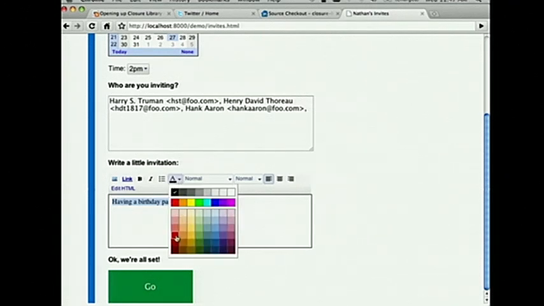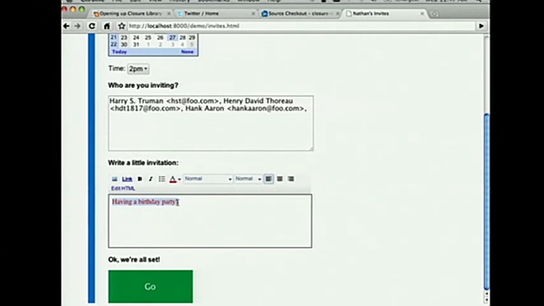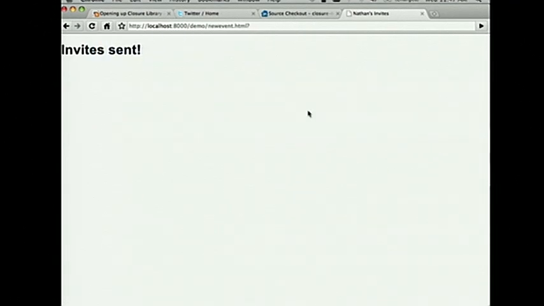And then this is actually using the rich text editor, which is the same one that you see in Gmail. When we said we were open sourcing Closure Library, there was a push by that team to get that checked in so it would go out. And it's been a very popular part of Closure Library, people just trying to get that. So normal, make it huge, click that, and then invite sent, which is just a static form. But if you had an actual application, you would go off and do whatever server-side work you had to do.